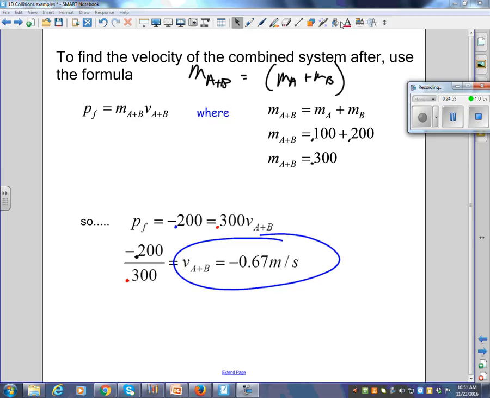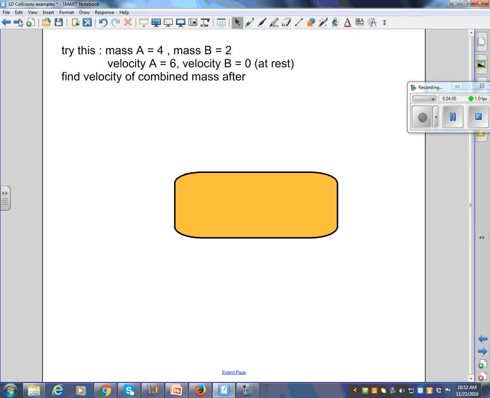Okay, how about you try one? Now, I get the stumbling block is how to organize it. I get that, okay? We'll get there. So just give this a try, okay? If the mass of cart A is, we'll just say 4 kilograms, get rid of these stupid decimals, and B is 2 kilograms. And the velocity of A is 6, and the velocity of B is 0. Oh, it's at rest. So it's this kind of thing.